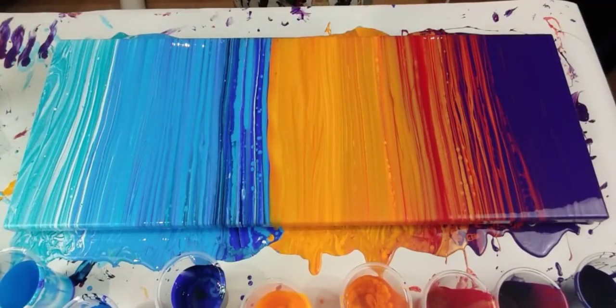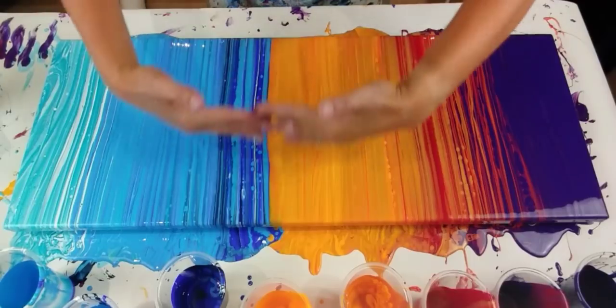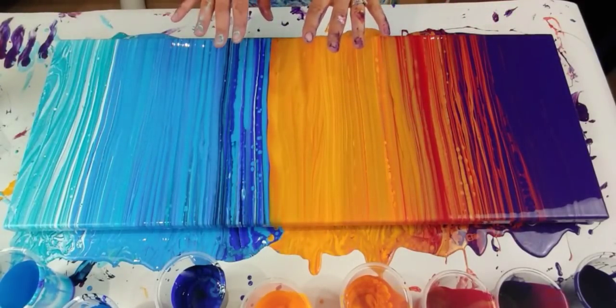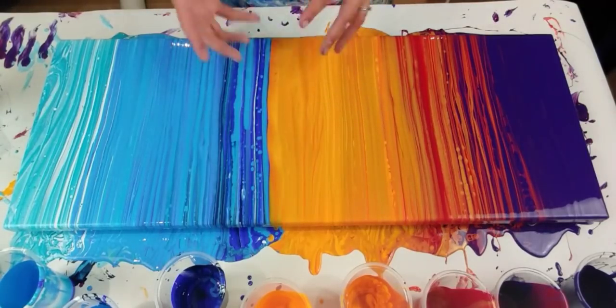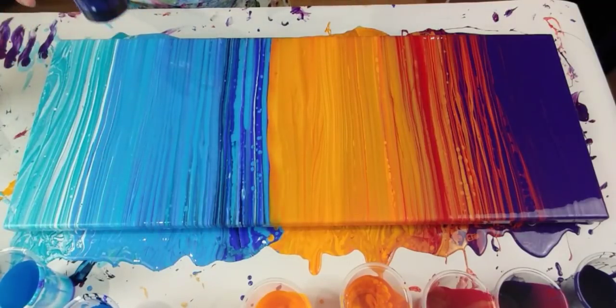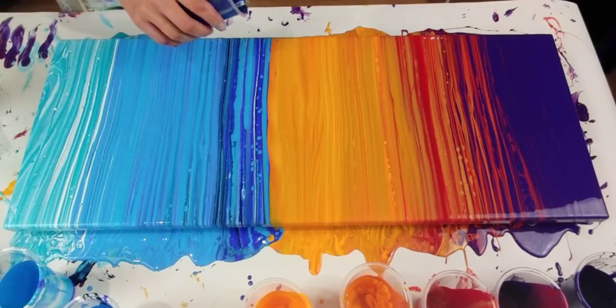Right, I'm almost finished. I absolutely love it, except for the fact that I don't have a horizontal horizon — and obviously the horizon has to be totally straight because it's water. I was expecting that by just tilting, the paint would flow naturally and form a straight line, but if there's a difference in consistency between these paints, or different volumes of paint, they will slide in slightly different ways. So I'm going to be brave and try and go in with another line horizontally using a thin bead of the dark paint. If this doesn't work, I'll let it dry and then come back and paint something on it.